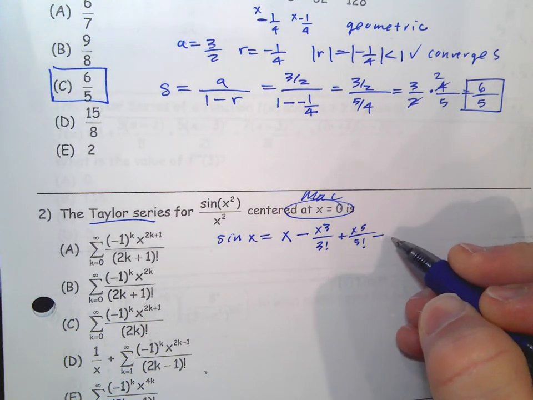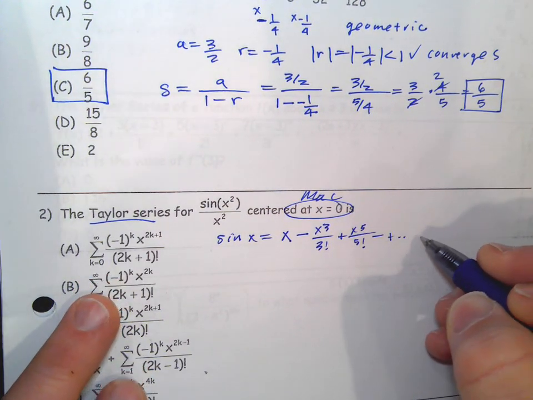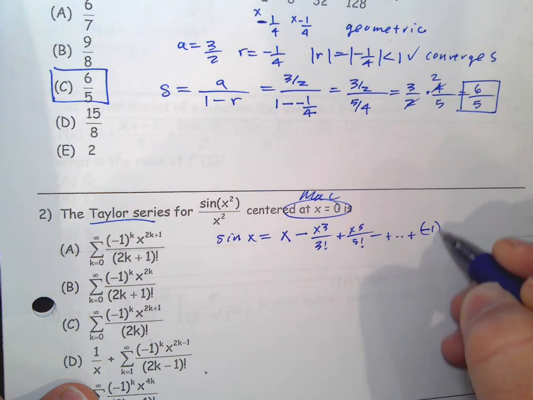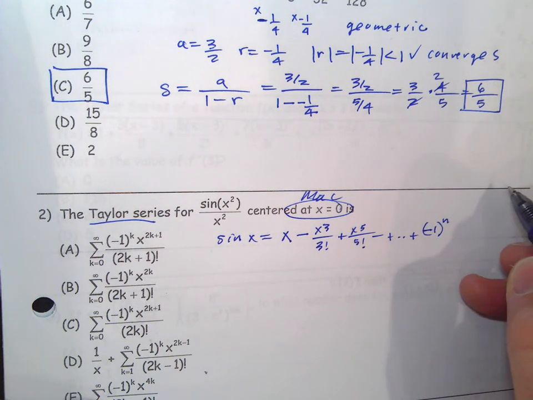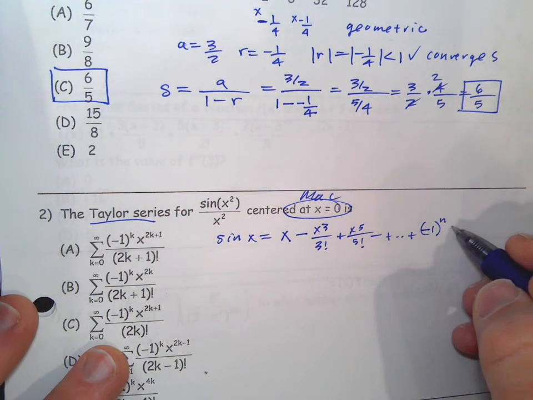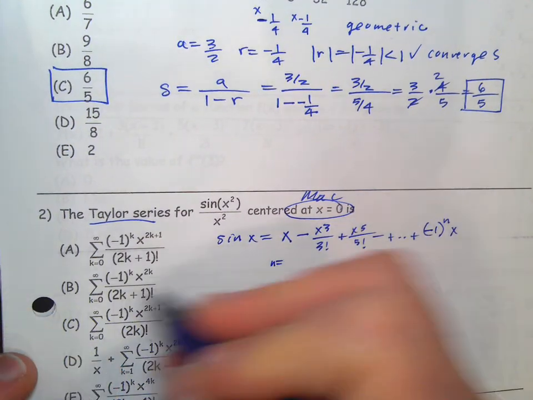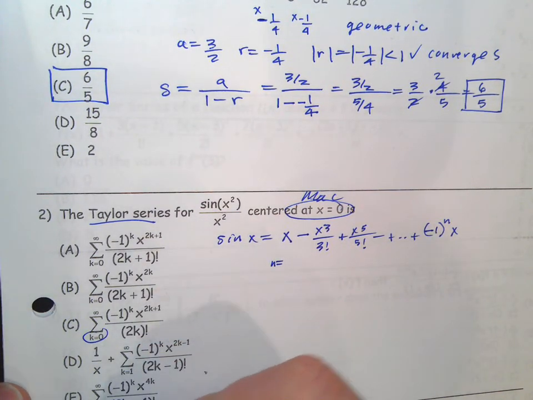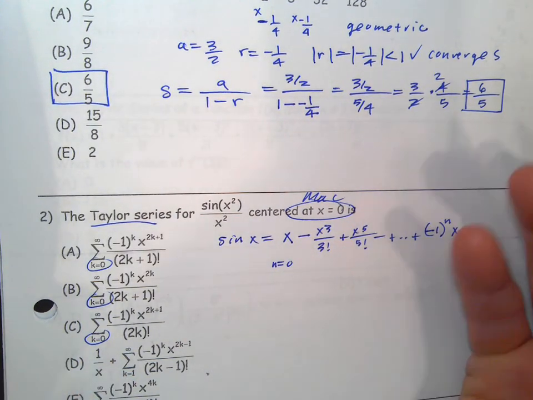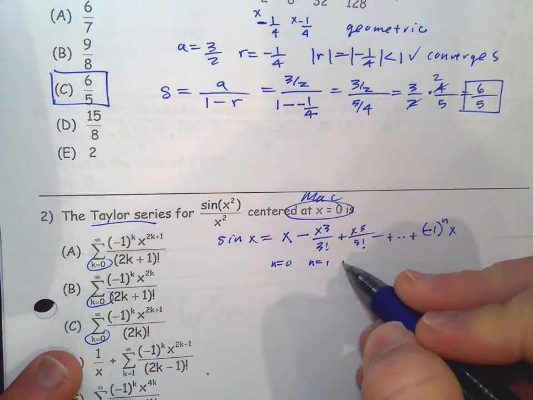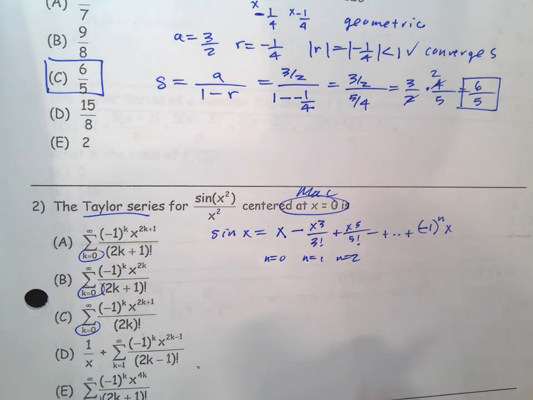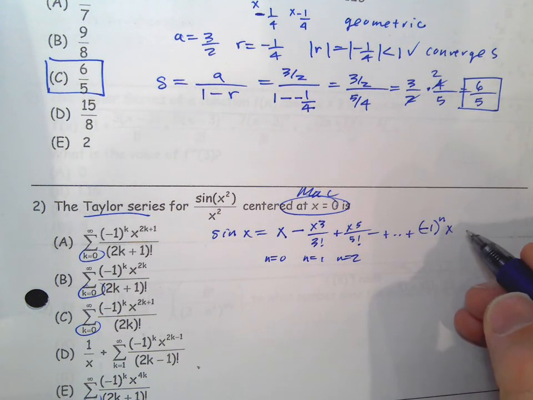And it keeps going. Now, we're trying to find the pattern here. So we need to come up with the nth term, -1 to the n. Now, it depends on if we start at 0 or what we start at. All of these start at 0, well, most of them except for this one. And they have k in the same thing. But I memorize this open form because it's an easy pattern. Trying to memorize the nth term would just be too complicated.